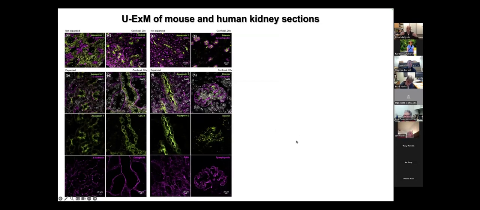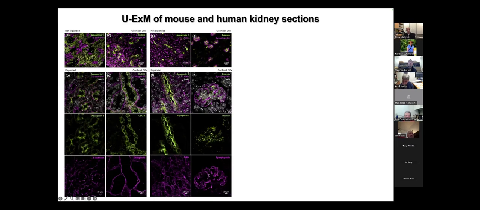We wanted to show that this can be usable for lots of different kidney cell types. So the typical markers that many of you use to stain your kidneys or counterstain your kidneys: proximal tubule markers, distal tubule markers, collecting duct markers, podocyte markers. Up top here are all the unexpanded examples at 20x. Here's how gloms look at 20x unexpanded. Here's a 20x expanded glom.